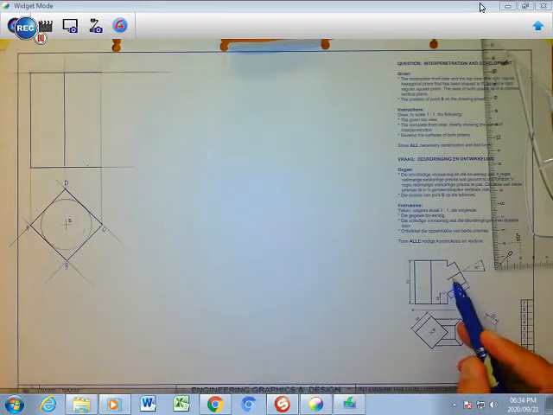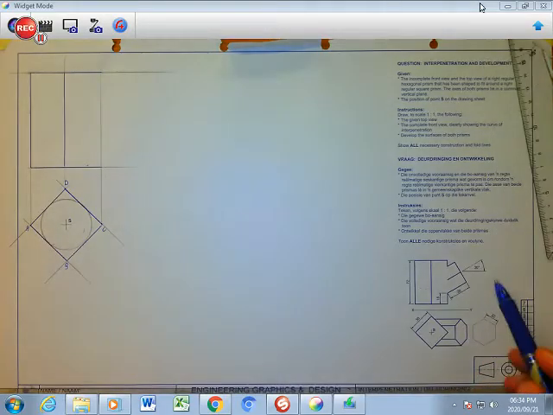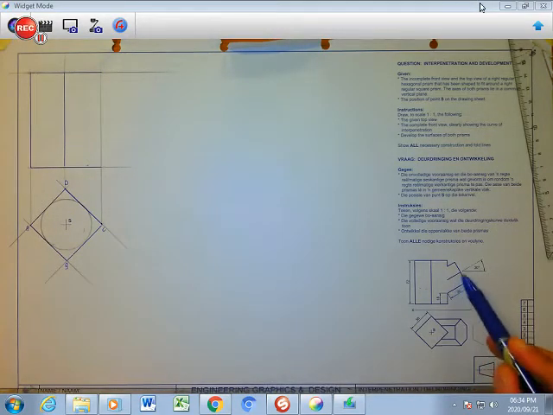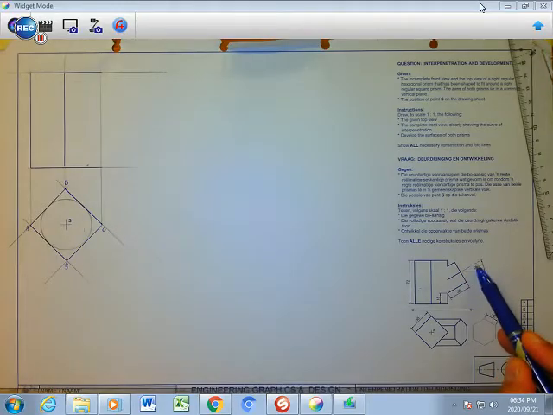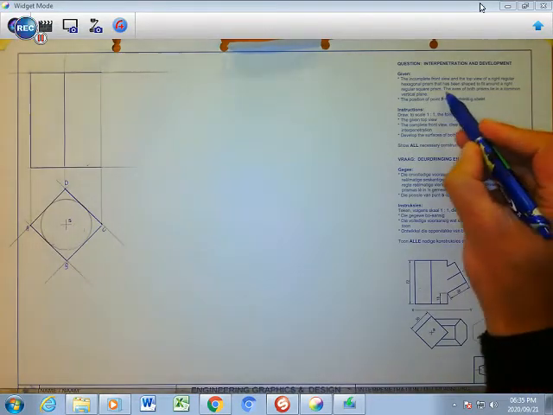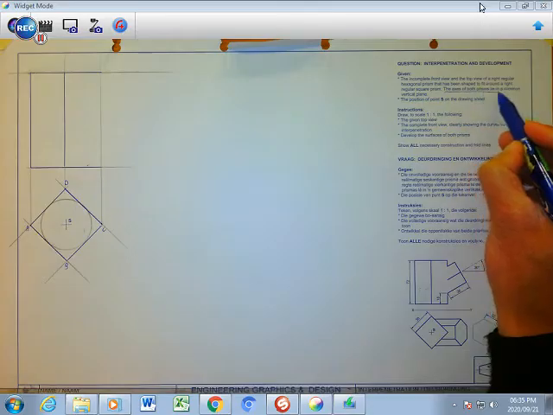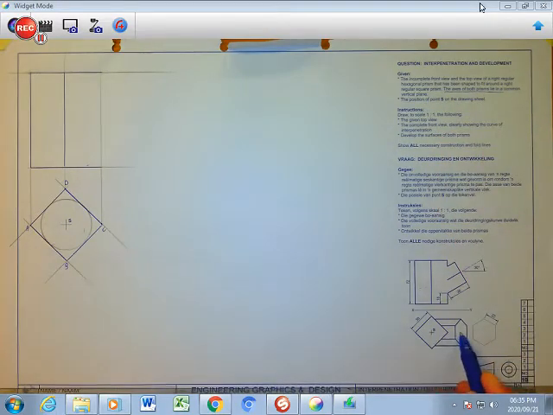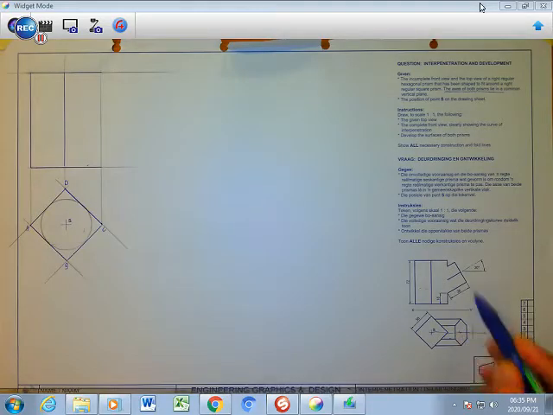Let's look at that. Right, so what we have here is a hexagon on an angle, same like we have a hexagon here. So there is a very important statement that both axes lie in a common vertical plane, which is the center of that and the center of this here, basically what you see there. So we have to draw that there to be able to get this here. So first what we need to do is draw this auxiliary view here, so that we can have some sort of shape coming out here, to have that line, and that line, and that line. This shape here is going to come from that over there.